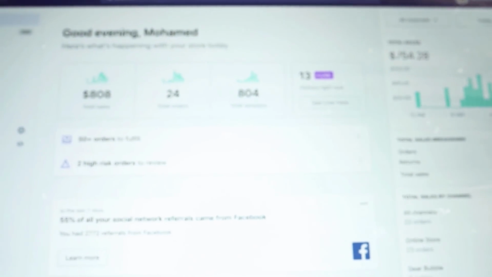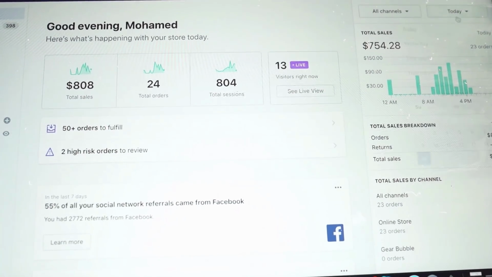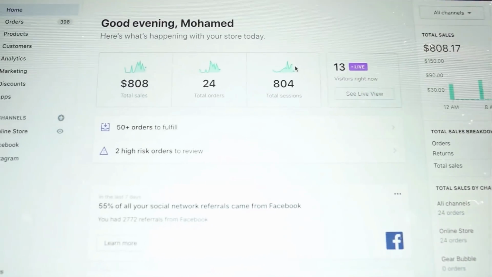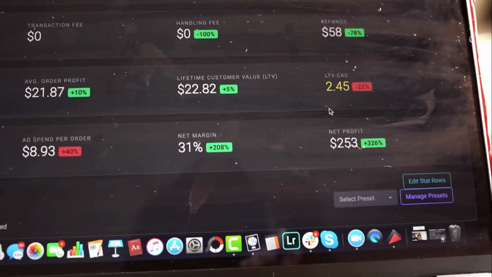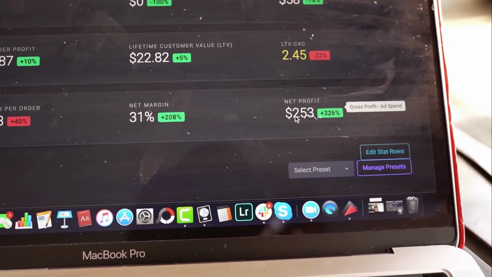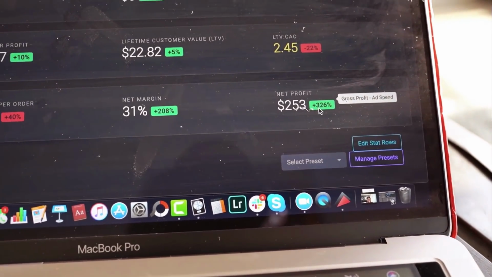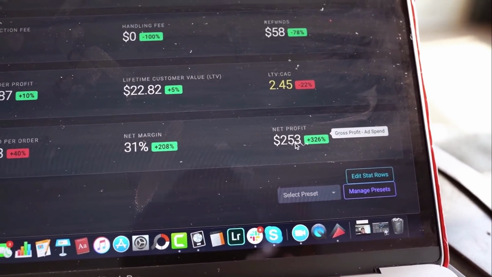And first thing I do want to point out is today's sales. As you can see right here, these are the sales for today, and I just got a sale actually, so I've got to update this. What I'll do is, see that updates right there, and in order metrics we have the same numbers being reported back at around a 31% profit margin. So $8.93 on average per order. Already today at a net profit, pure profit, $253, and I'm just sitting here in my living room making a video.